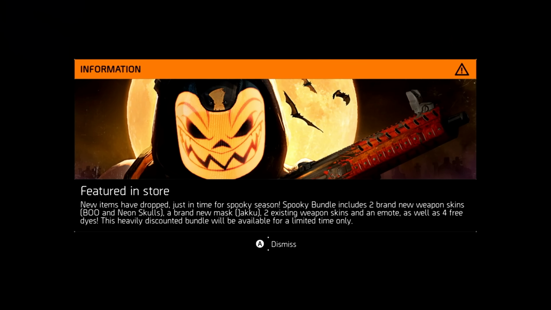New items have dropped just in time for spooky season. Spooky bundle includes two new weapon skins, the Boo and the Neon Skulls, a brand new mask, the Jakku, and two existing weapon skins and an emote, as well as four free dyes. This is heavily discounted and will be available for a limited time only.